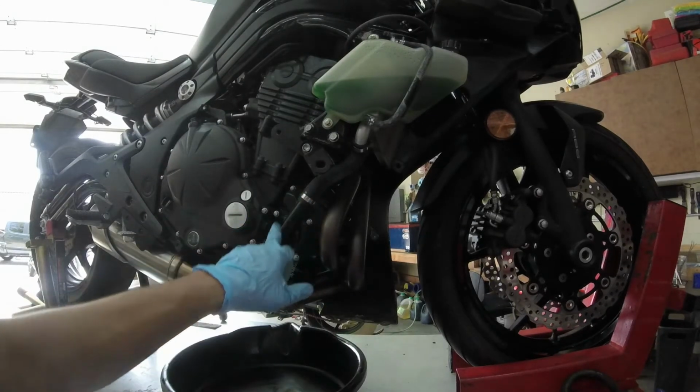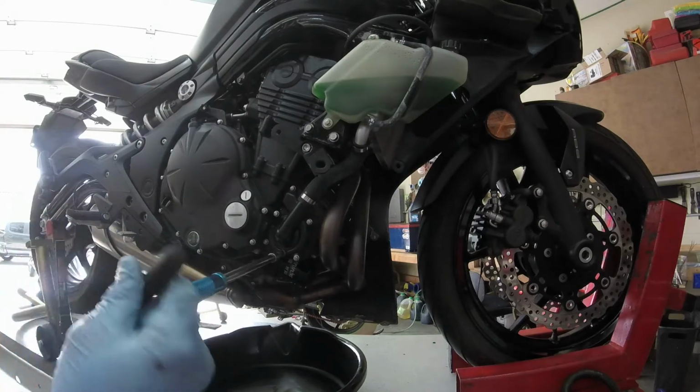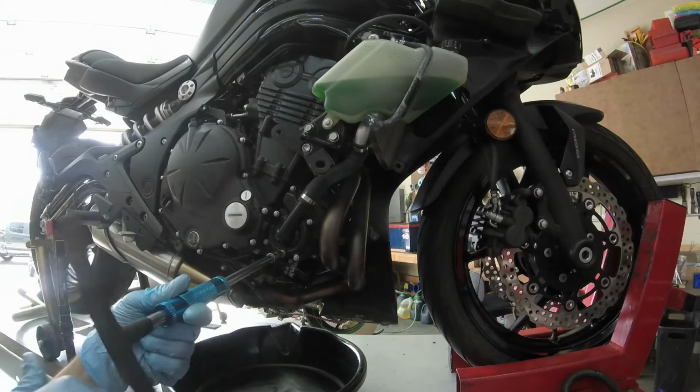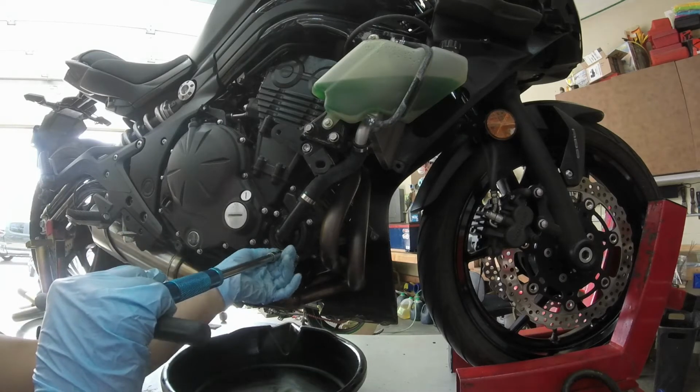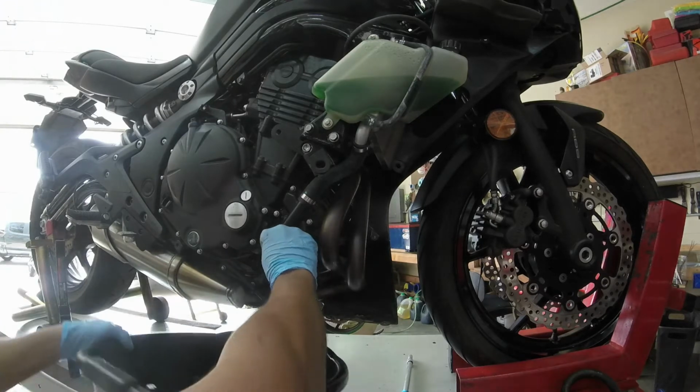All right, water pump drain bolt. You've got to be careful here. As soon as you introduce air into the system, this stuff squirts out like crazy, so it's usually not bad when you're taking the drain bolt off. But once you pop that radiator cap off, it goes crazy.